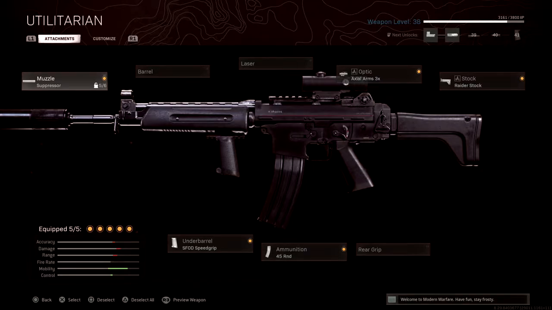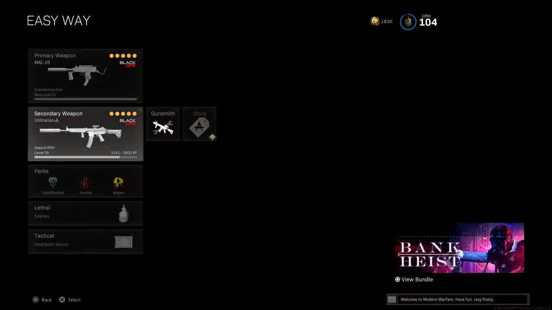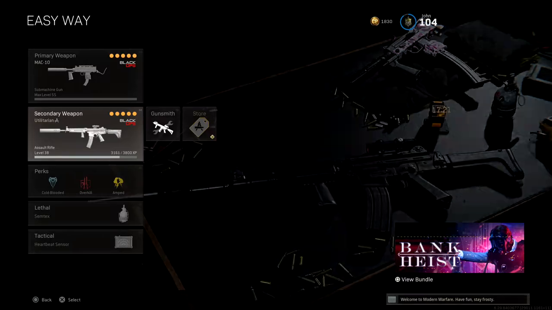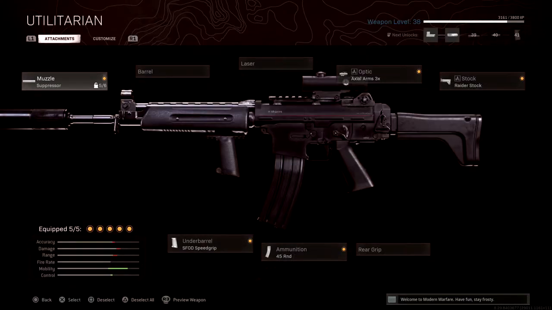Once again guys, keep in mind that this is not my best class setup for the KRIG-6 because I currently have this weapon at level 38. I don't have it fully maxed out just yet, but when I do get it fully maxed out, I will be sure to update my class setup.